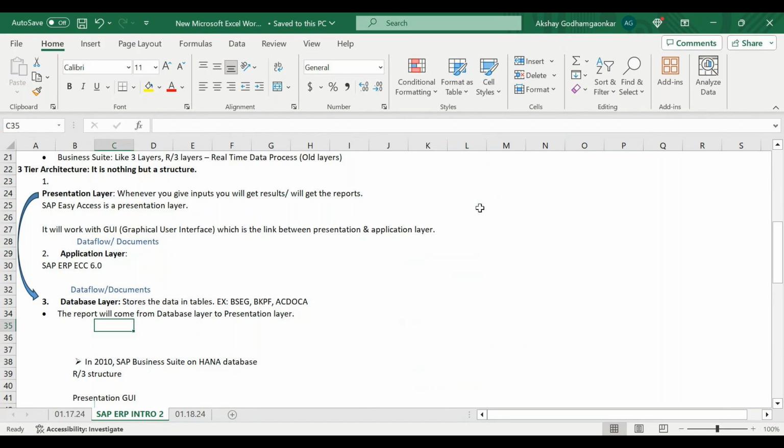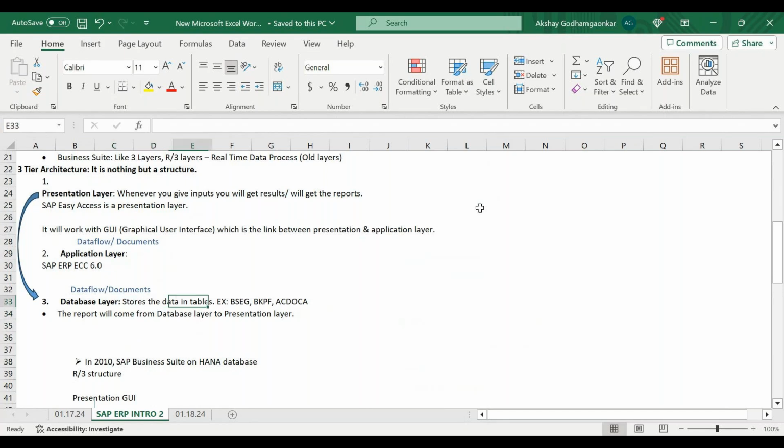The tables like BSEG, BKPF, and now we have ACDOCA. Once we configure, or suppose an end user does accounting entries, posts invoices, or makes payments, and you want further details, or a dump of all the vendors or the list of GL accounts, everything will come from the database layer.